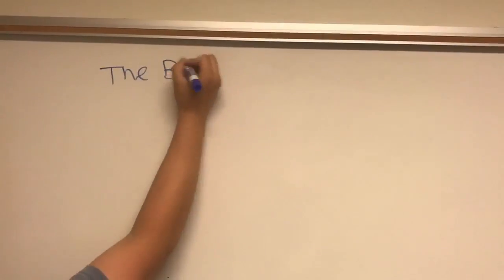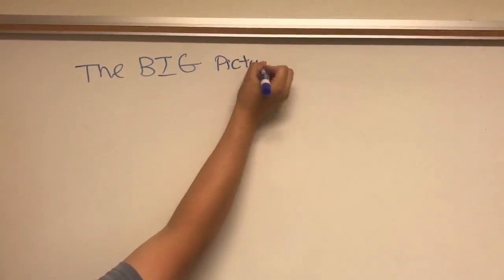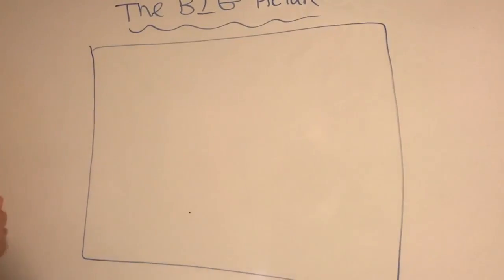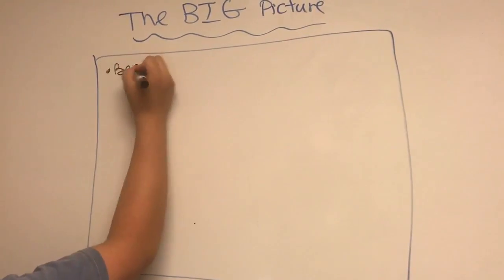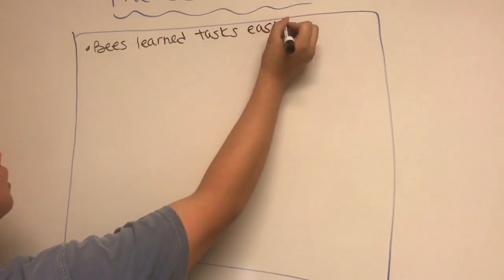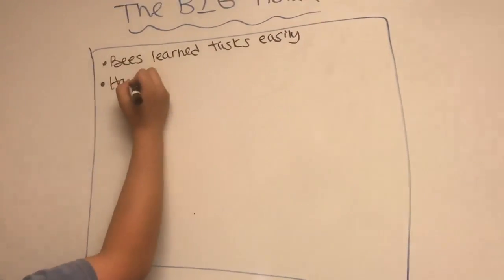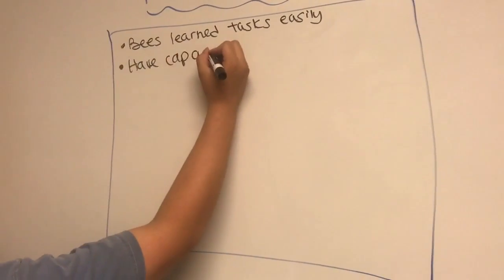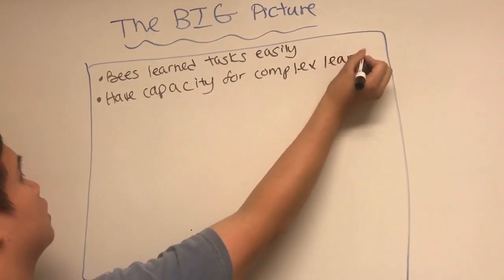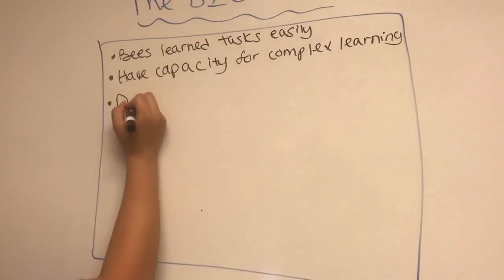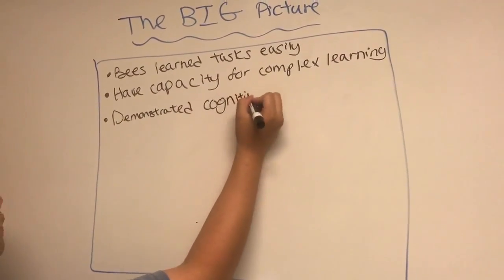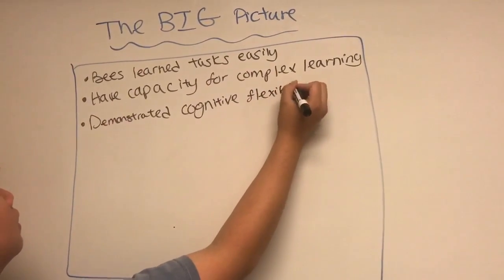So what's the big picture? Well, most of the bees involved in this experiment were able to learn and quickly complete the task, showing that bees have a high capacity for complex learning and problem solving. Bees from all test groups were able to modify what they had learned in the demonstration to perform the task more efficiently by choosing the closest ball to the center, even if it was a different color, which demonstrated cognitive flexibility and the ability for bees to generalize tasks.